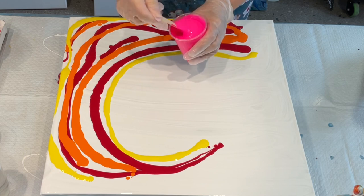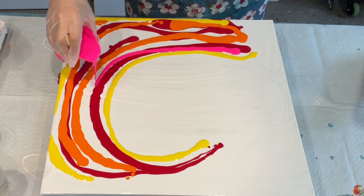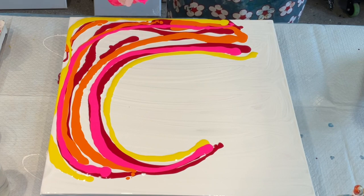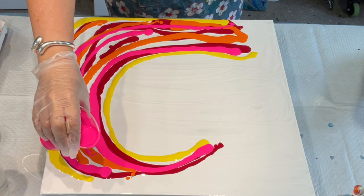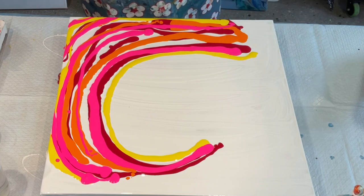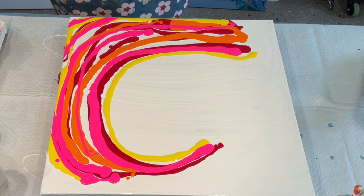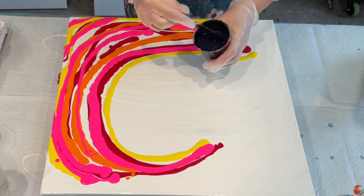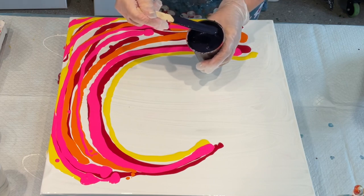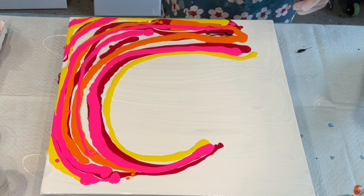This is the fluoro pink — it's quite thick, but I'm going to risk it for a biscuit. It is quite fun doing these waves. They're not as easy as they look to get them right. I'm not doing them in realistic colours because you don't have waves this colour, but that's the fun of it. I have a sort of berry delicious colour, but I obviously added a real good blob of black because it's very dark, and it also has a really good dash of that pearl mist.